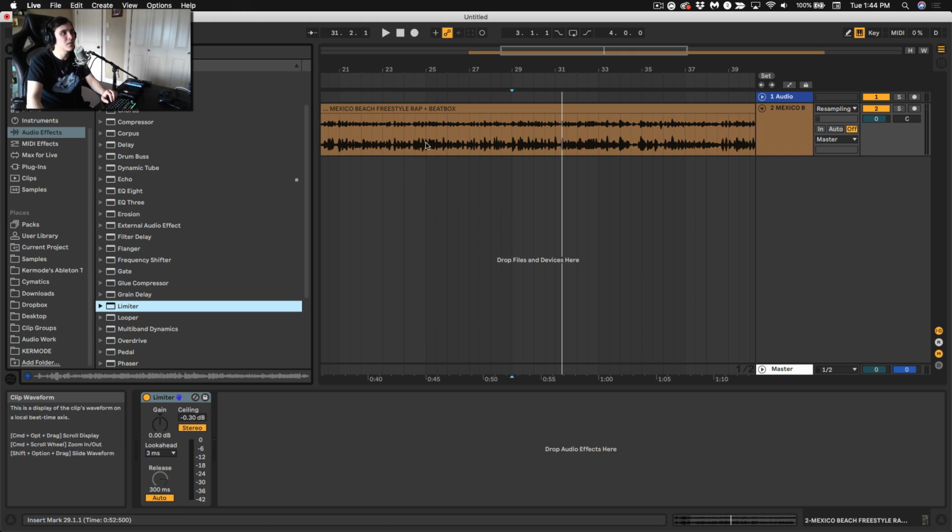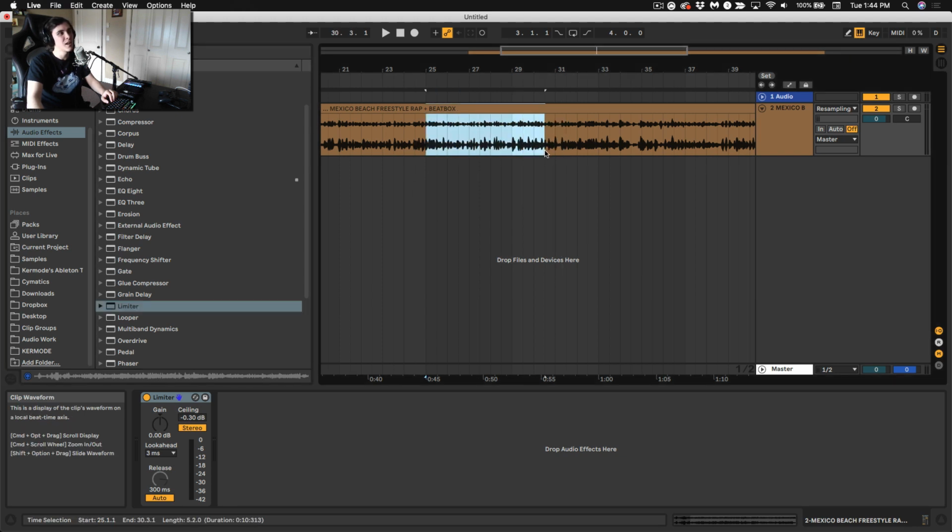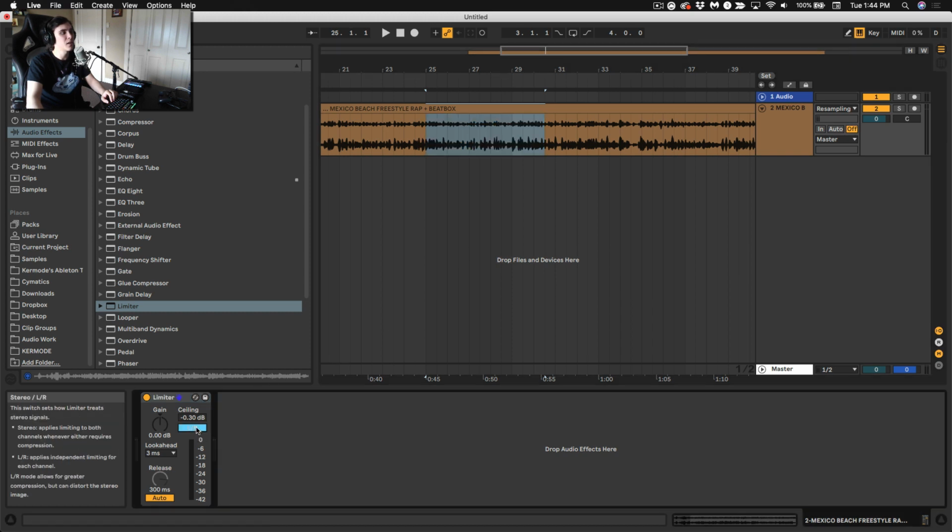Now another thing I might do is, in this case you'll notice this sound is panned heavily to the right, and I might want to unlink the left and right and actually limit them differently. It'll offset the stereo field, but it'll deal with the peaks separately. And what I like to do is up the gain or turn down the ceiling until we start to just reduce the gain.